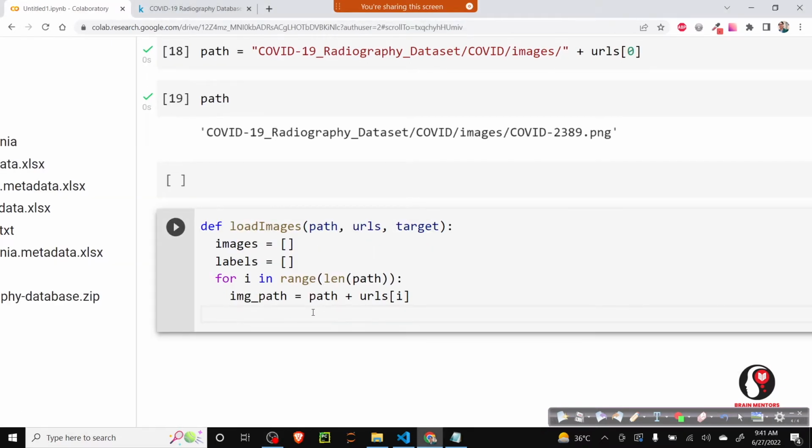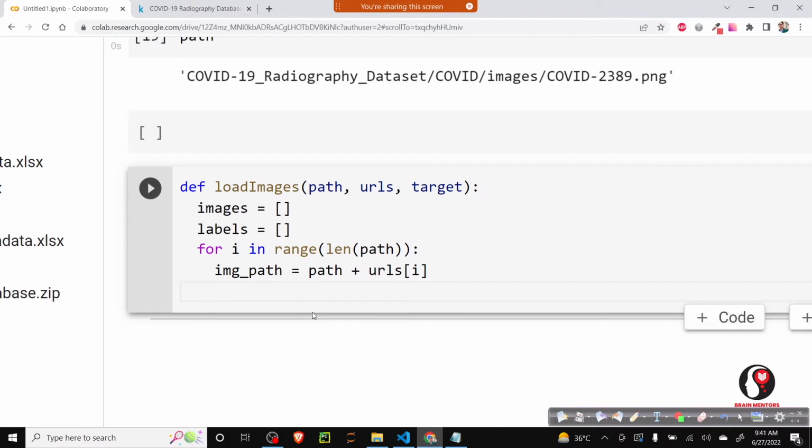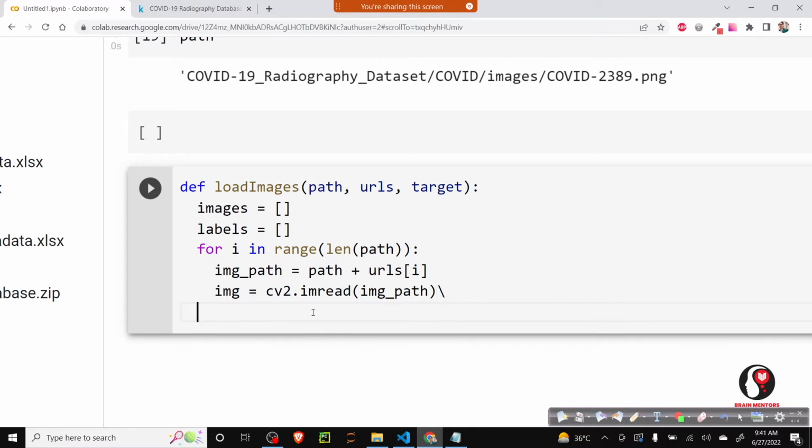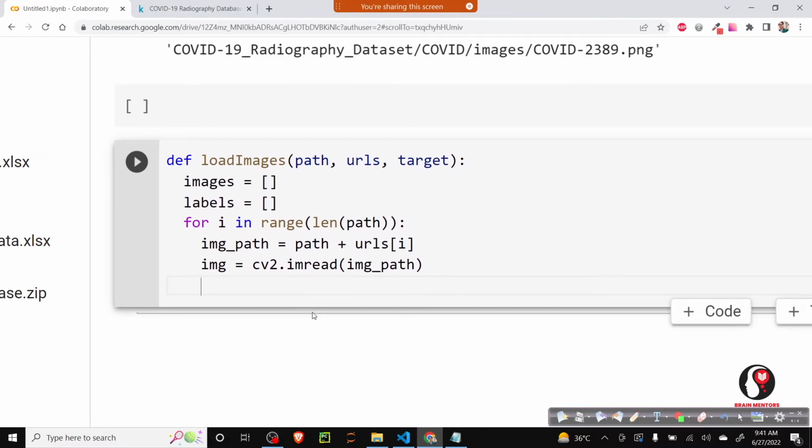Now that we have the image path variable which contains the path of each and every single image, let's read using OpenCV. And why use OpenCV? Just to get the pixel array of it. So you'll get the image finally here. Now in my img variable, I have the image available and I don't have to resize it because it is already 299 by 299. I'll store the images one by one.